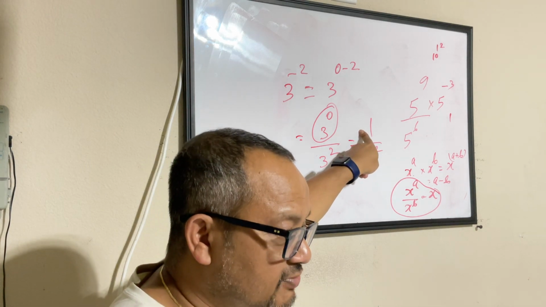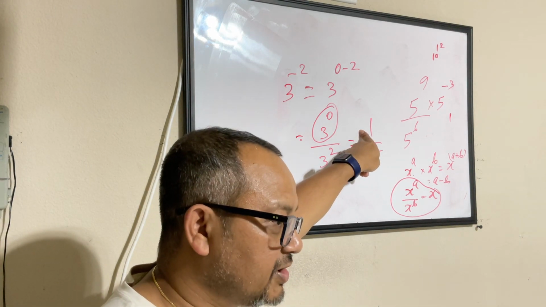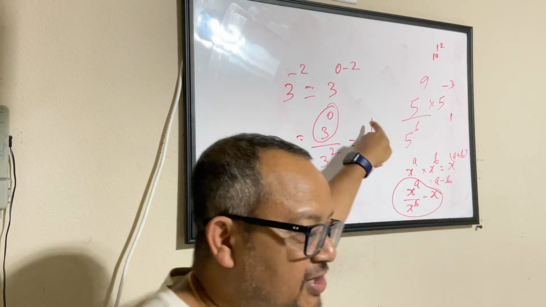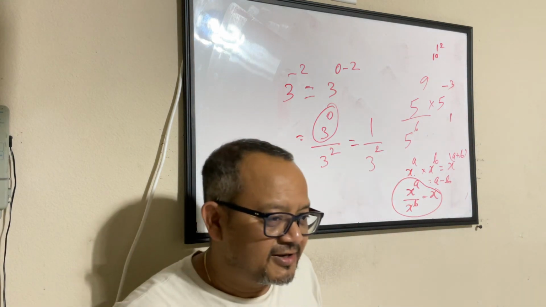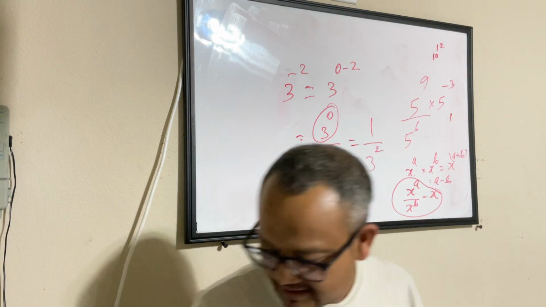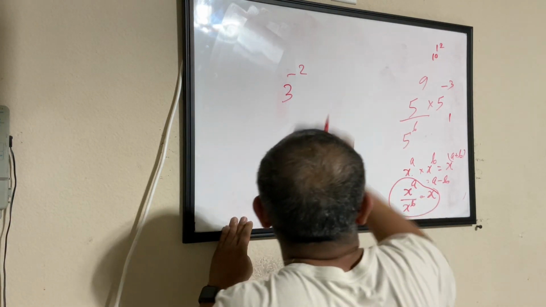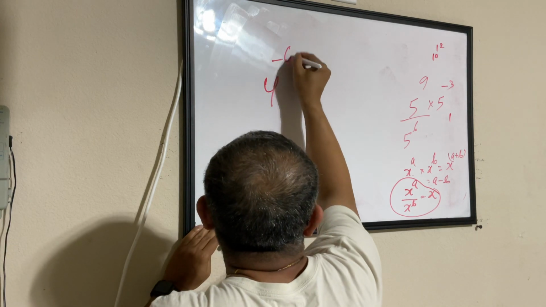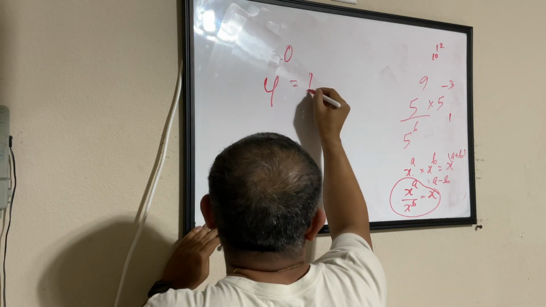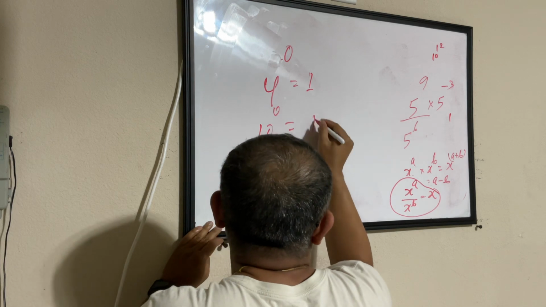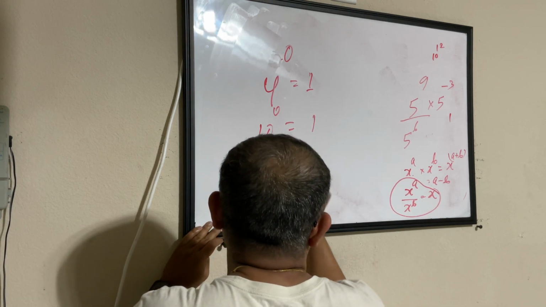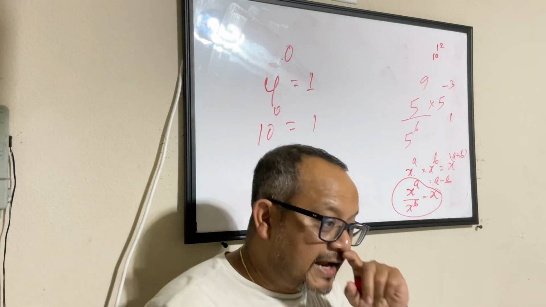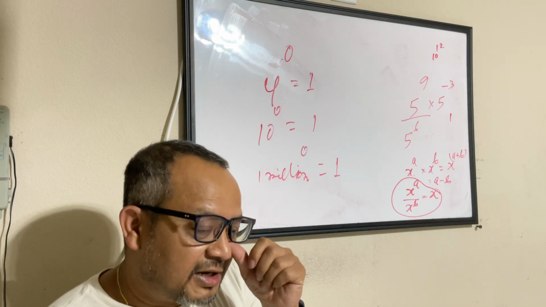anything to the power 0 is 1. Why? Do you guys remember? Do you guys know? Or it is just a known fact without any evidence to it? Okay, coming back to, let me make my question very explicit. We all know 4 to the power 0 is equal to 1. So is 10 to the power 0 equal to 1. 1 million to the power 0 equal to 1. But why? Can somebody tell me why? Or can somebody prove that for me?